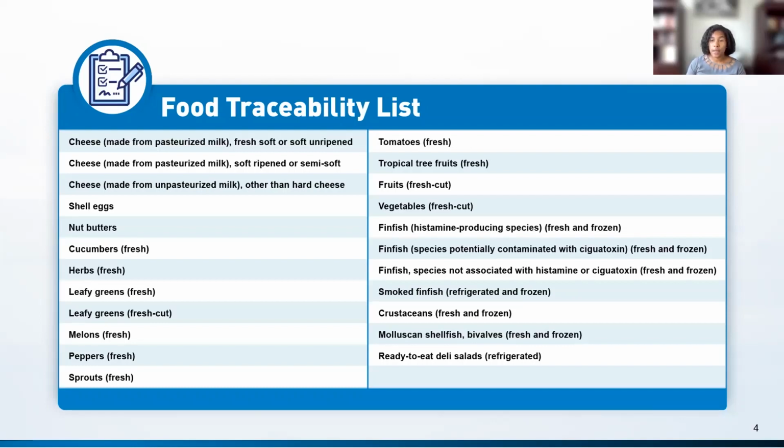But we did provide some additional revisions to the description of those commodities to address some of the comments that we received and also to provide greater clarity. That would include examples of foods that are and are not designated as a part of a certain commodity group. If you go onto our landing page on the FDA website for the final food traceability rule, you'll be able to identify the food traceability list. Within that drop down, it'll have the various commodities listed, and then again the breakdown of those descriptions so that you can better understand what foods would be designated in those commodity designations.